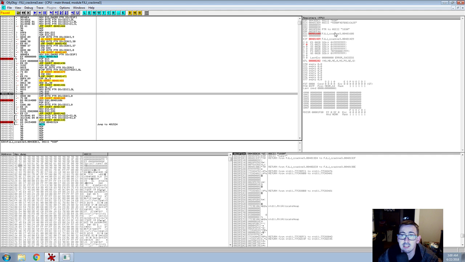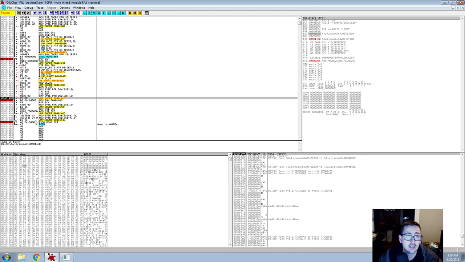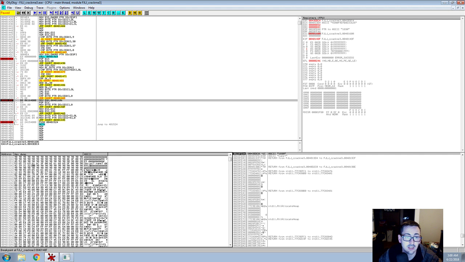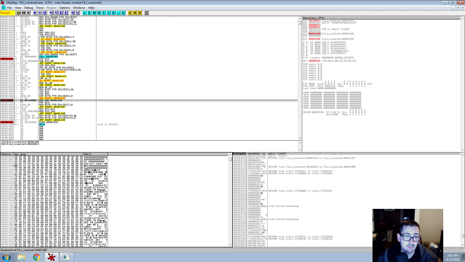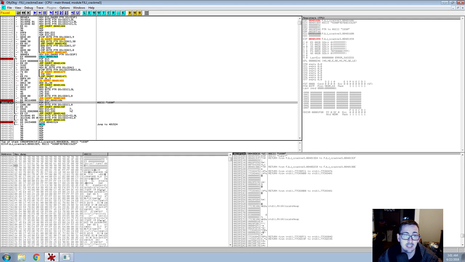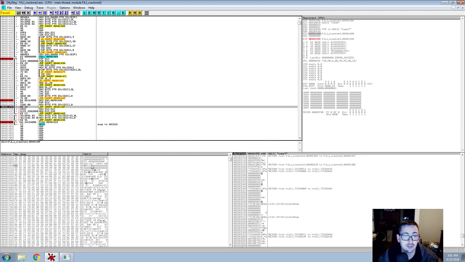Increment ESI to the next position we're going to write to, and increment EAX, the next character we're going to reference, and keep doing that until we land here. And then we see we have B912, but there's no 0 on the end yet. So we move to EAX the 401606, which is the address that it starts at. We pop ECX, and then we have incremented ESI already to be the end of it. So we're going to move a 0 there, and now it is a string.